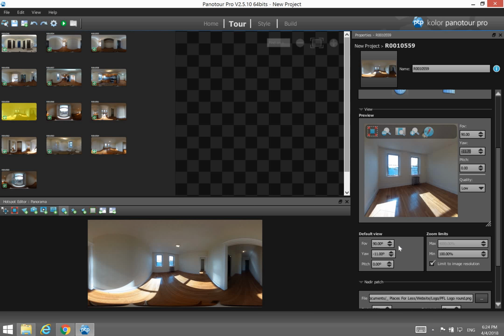Keep in mind the virtual tour starts rotating to the right immediately, so it might be better to start a little bit further to the left because it will turn to the right anyway. So let's do minus 20 here. Okay, so that will be the new default view for that panorama, and that's how the virtual tour will start.